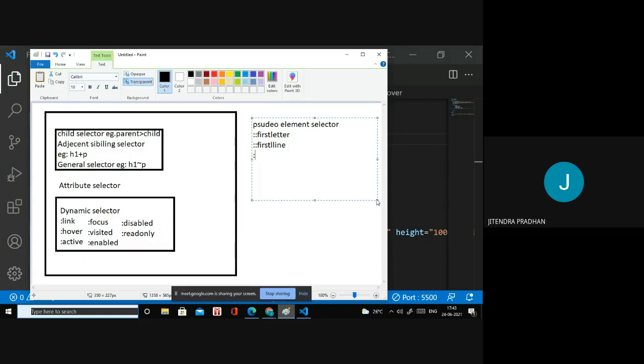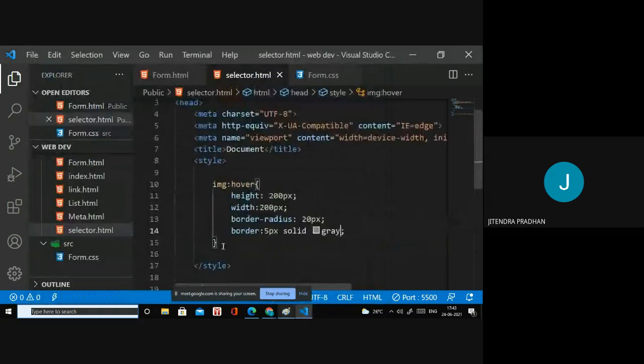Okay, we have before. Okay, next one we have after. Okay, these are the pseudo element selectors. Let's see that one also. I will show that one in the paragraph.